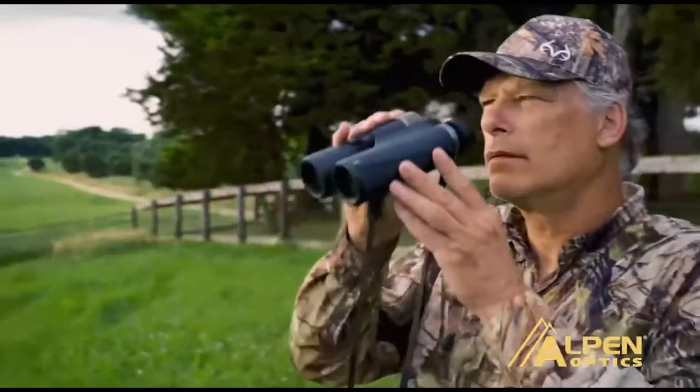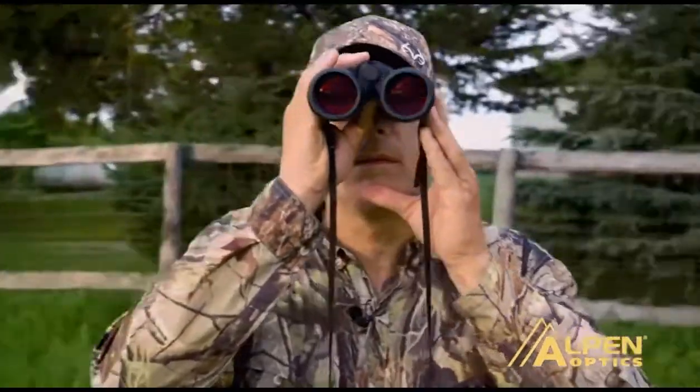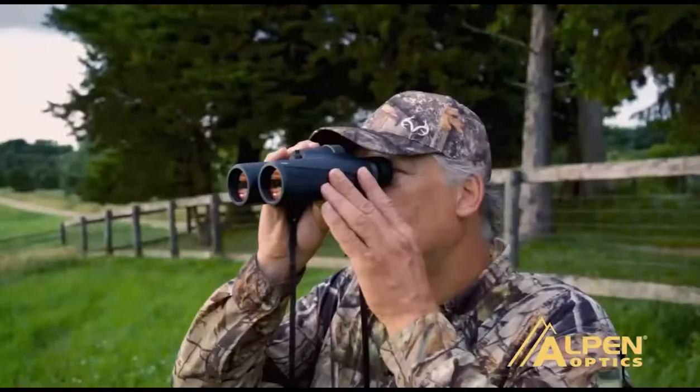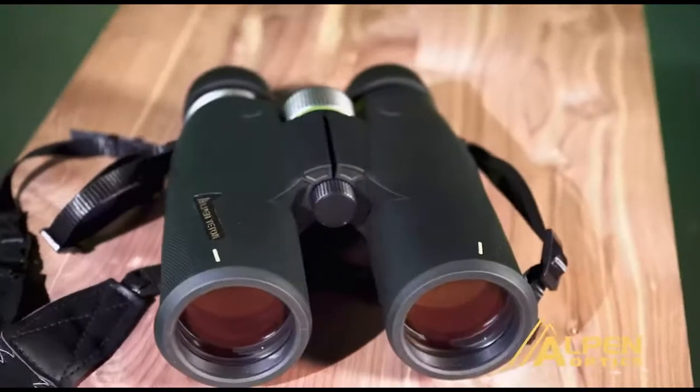You know, good optics are a must for a hunter. The new Alpine Tetons. They're lighter, they're better in low light, excellent glass. You'll be hard pressed to find that glass for under $1,000, and guess what? $500 right here. Everything that you would want in a pair of optics. I know what I'm looking for, and once I find what it is, that's what I'm interested in buying. The bottom line is they're affordable, they're lighter, and they're great in low light. The new Alpine Tetons.